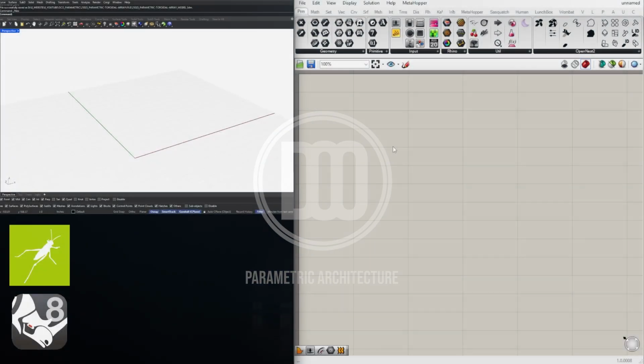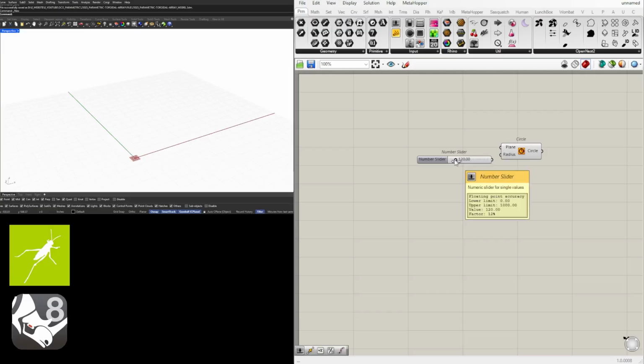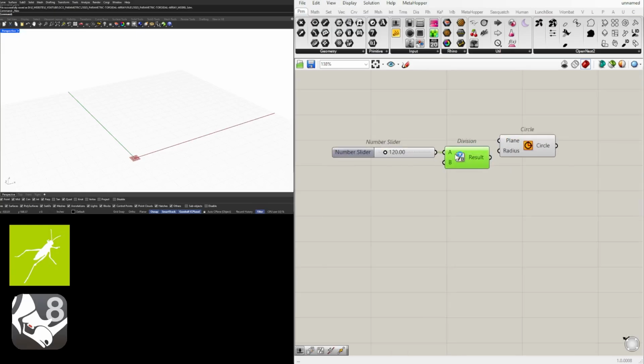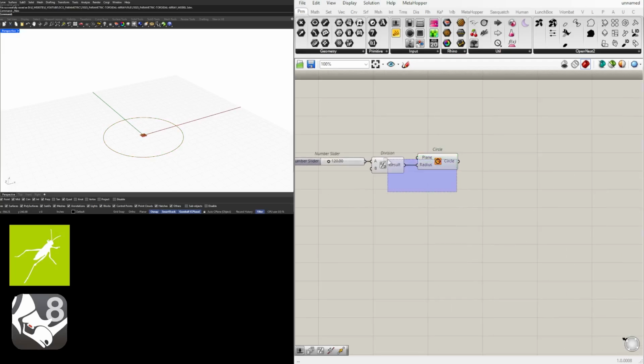Alright, so the first thing we'll do is bring in a circle. So this is going to be the start of the geometry. Let's go here to a circle component. Then we'll plug in a radius for the size. Now, if you want it to be a diameter, we actually need to take the radius and then divide it by 2. This way we have the diameter for the overall as 120. So since the radius is half, we divide it by 2, and that will give us a circle as 120.